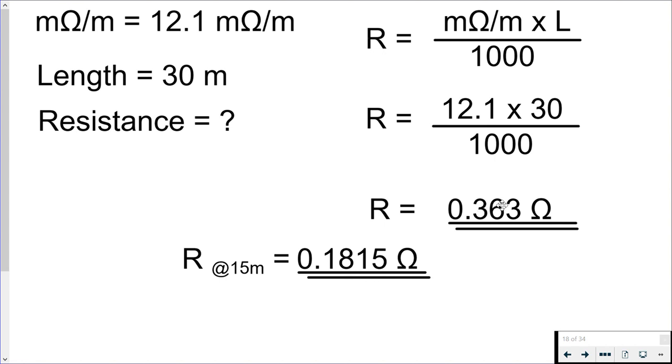Obviously, one of the things you need to remember is when you measure these, your meter for a low resistance ohmmeter will be giving you your values to 2 decimal places. So you might get 0.36, 0.37, or 0.18, 0.18, 0.19, depending on contact resistance and things like that as you're measuring your conductors. You need to take that into account as well.